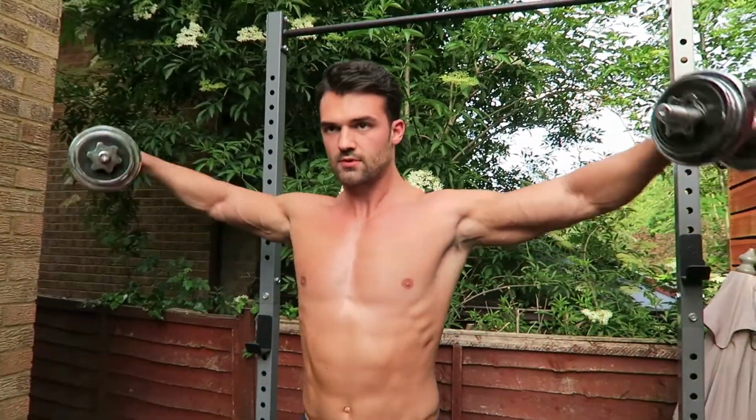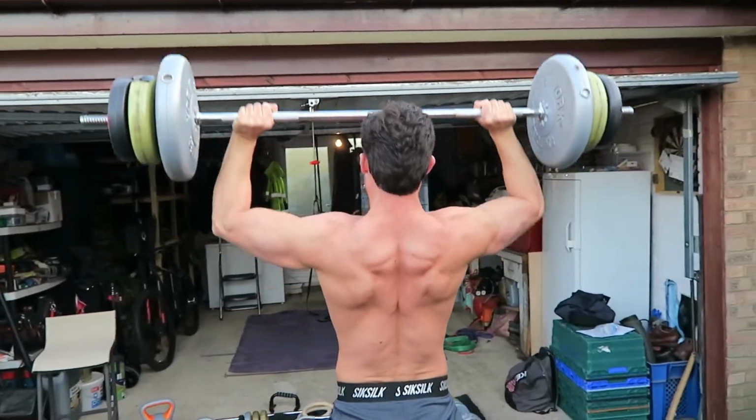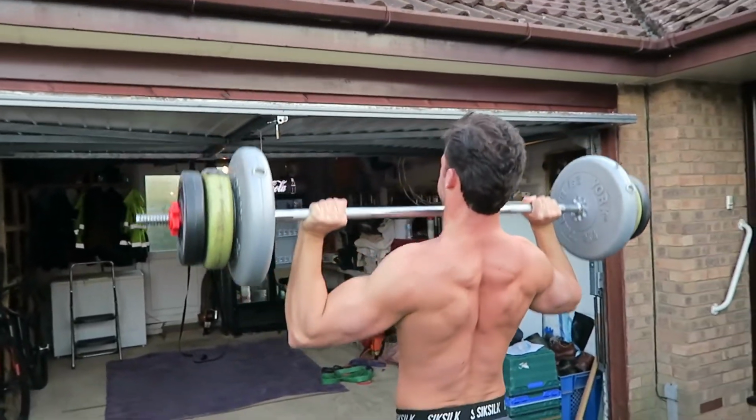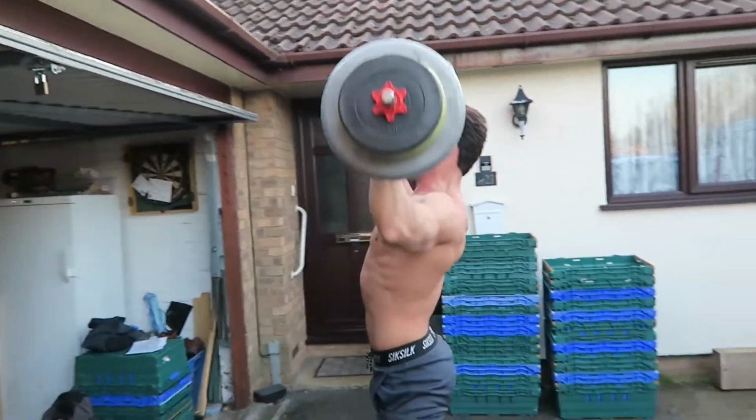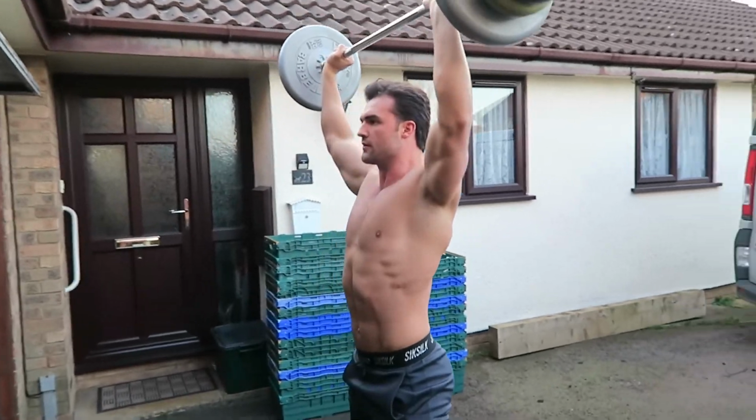So if we look at your shoulders as an example, start with the isolation exercises like lat raises and front raises and things like that, and then move on to the compound lifts of your presses once you have already fatigued and got the blood into the muscle. I think it's going to help with the muscle memory and getting the muscle back to where it was as quick as possible, and it's also going to help with avoiding injury that I keep talking about. So if your muscles are nice and warm and prepared from the isolation exercises, then they're not going to be so susceptible to injury when you're doing the heavier compound lifts.